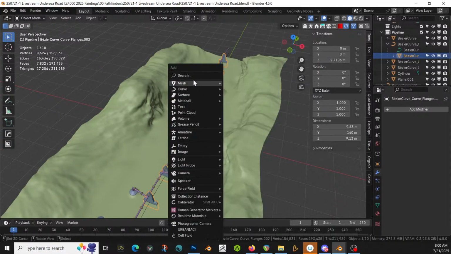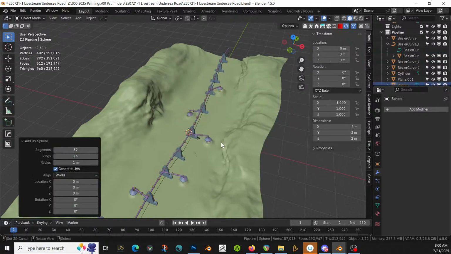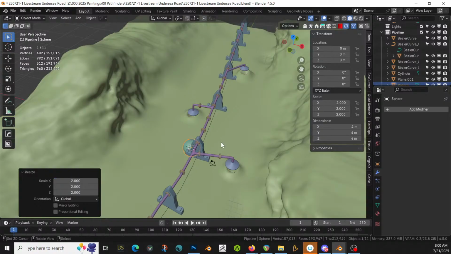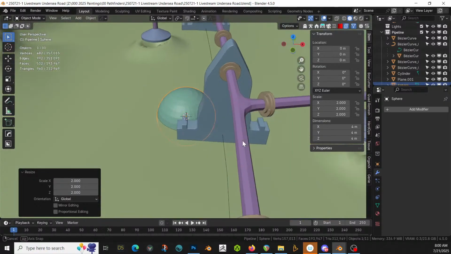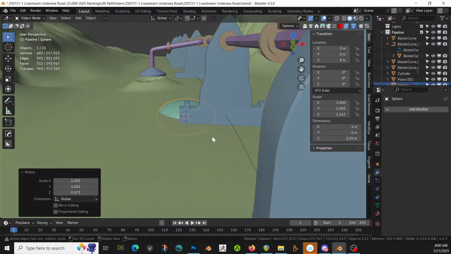Shift A, mesh, UV sphere. And I'm going to go with S2. It's a 4-meter bubble size, right? And SZ. And I think we might need a person here too to test it.